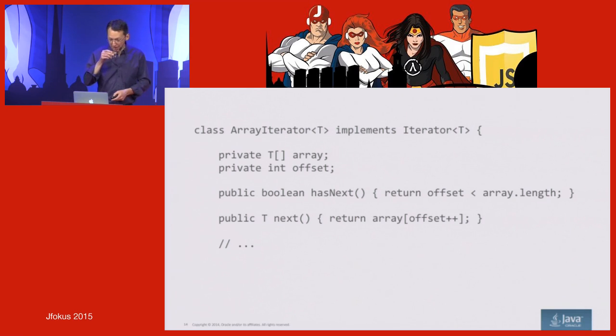Why is this a good idea? Well, it was actually a very good idea at the time. I'm not saying iterators were a mistake by any means. And in many cases, a modern JVM can actually do enough escape analysis to avoid allocating an iterator object in a very constrained context. But if we do a value analog of this, we can do a lot better. So cursor is a concept, it's kind of like iterator, but it's a little different. But the advantage of cursor is that it can be a value type.